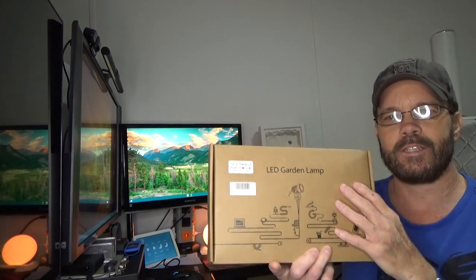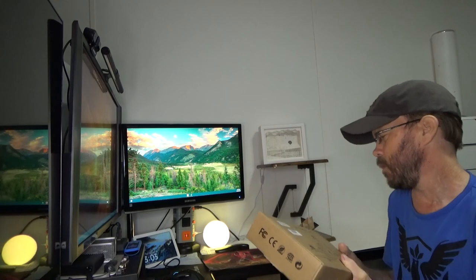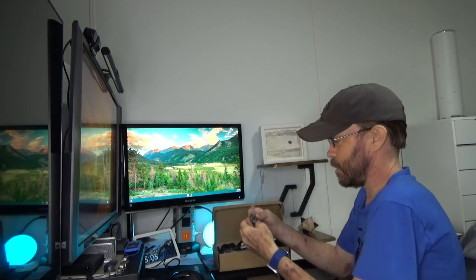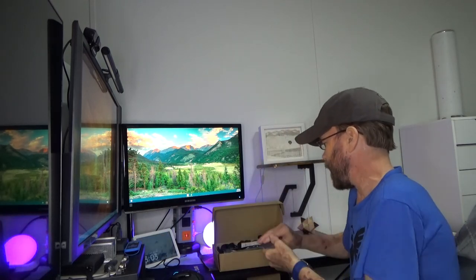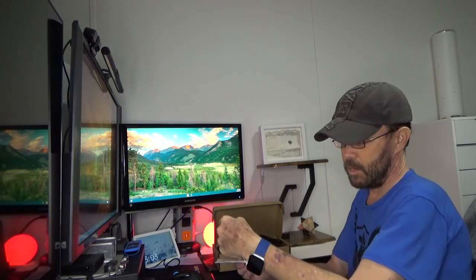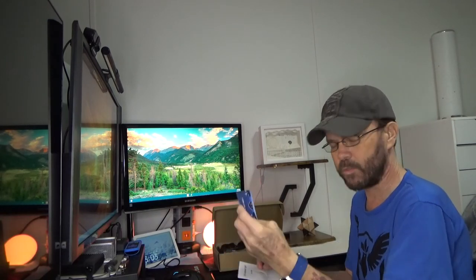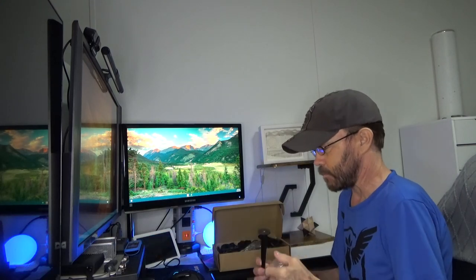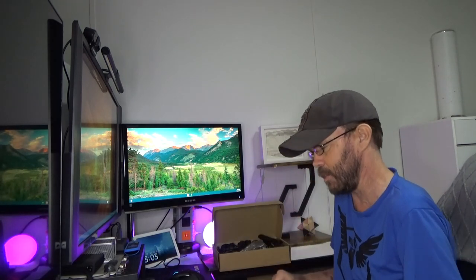So we're going to take a closer look at these lights. These are LED, they're nearly 70 feet in length total, water resistant — waterproof. Looks like we have some thumb screws so we can attach the actual lights. There's a thank you card with social contacts and email, a user guide or manual. These are expandable, 300 lumen per light, 2700 kelvin — so a warm type light. They're made of cast aluminum, not plastic, which is great for heat dissipation as well as longevity.